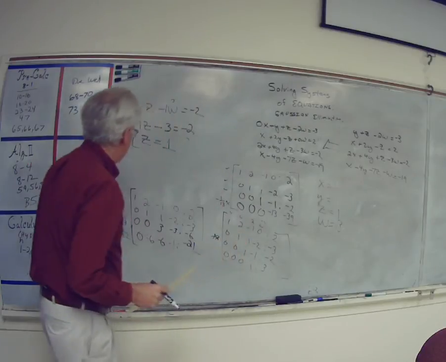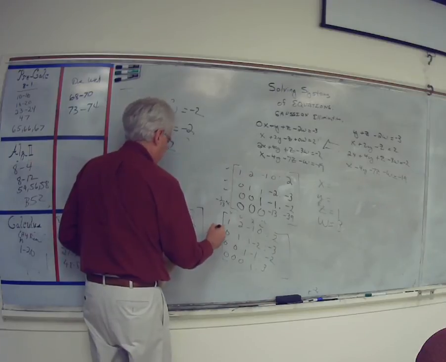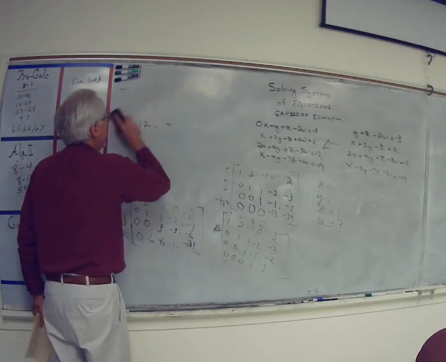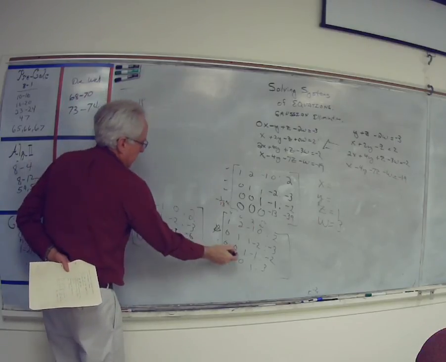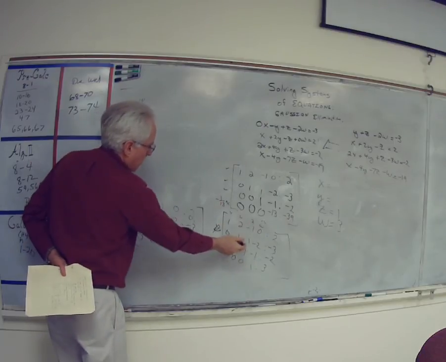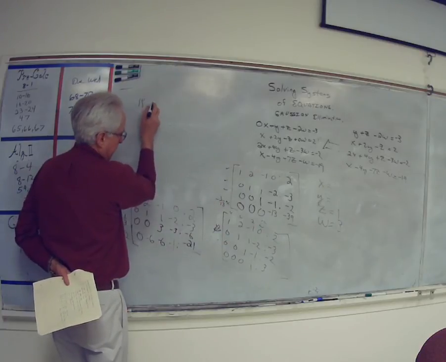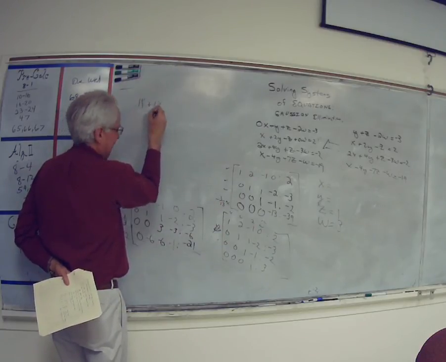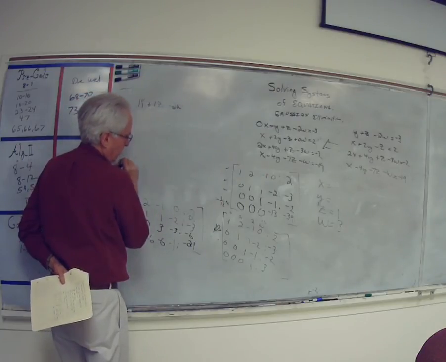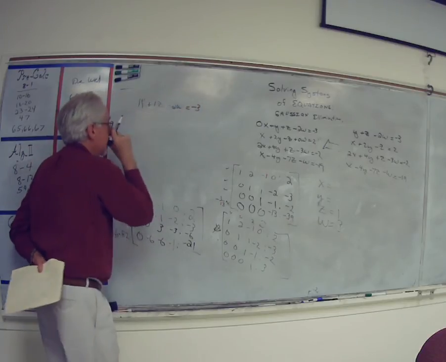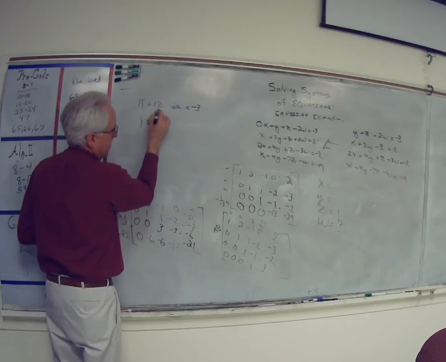So I'm going to get Y by looking at which row? Row 2. Okay? So we're going to look at row 2. So read me the equation off of row 2. It's going to be 1 times Y plus 1 times Z minus 2 times W equals negative 3. Now, what's the good news? We know Z and W.